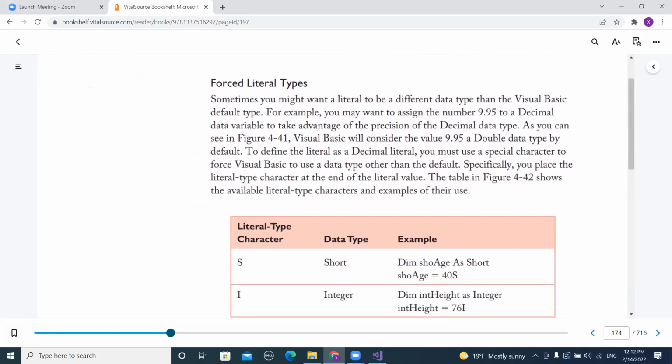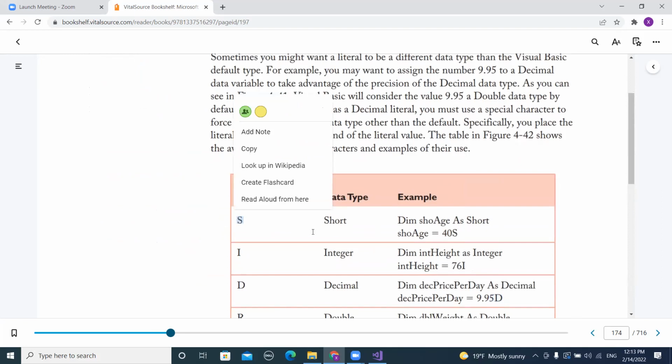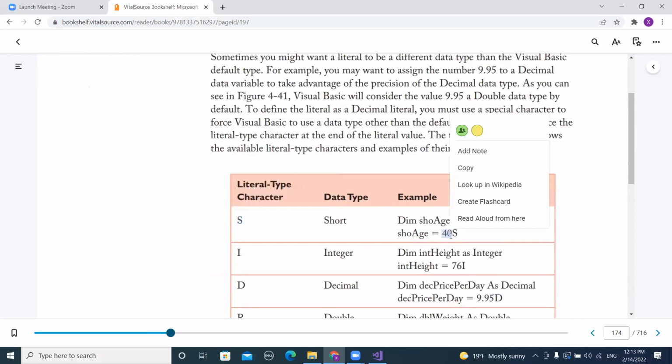Sometimes you will see a single letter behind your number, like S, I, D. What does this mean? It forces the literal to become a certain type. If I put S, it means this 40 is a short integer. Short integer is 2 bytes. They all store differently and occupy different memory space.